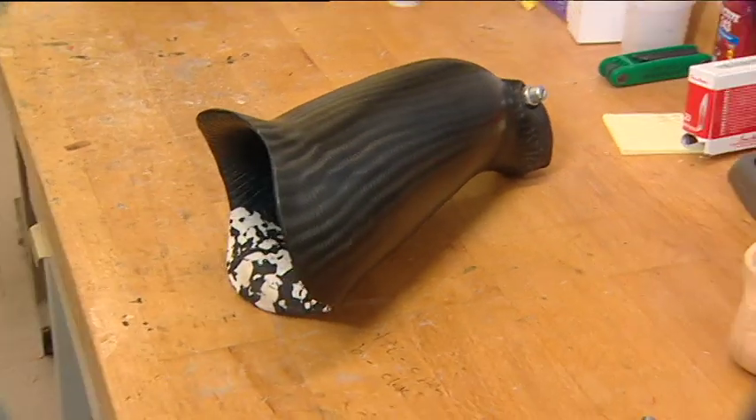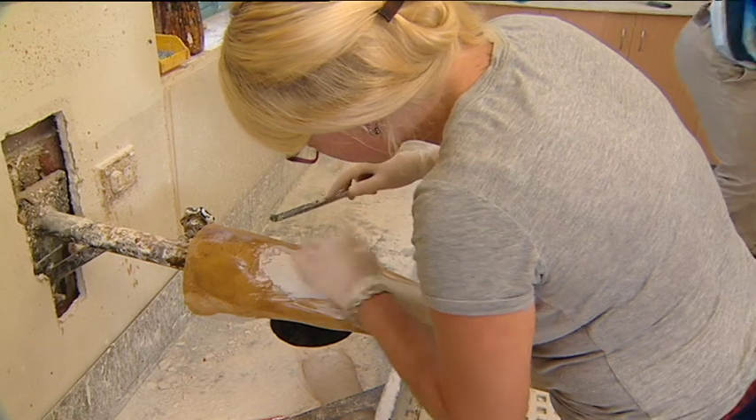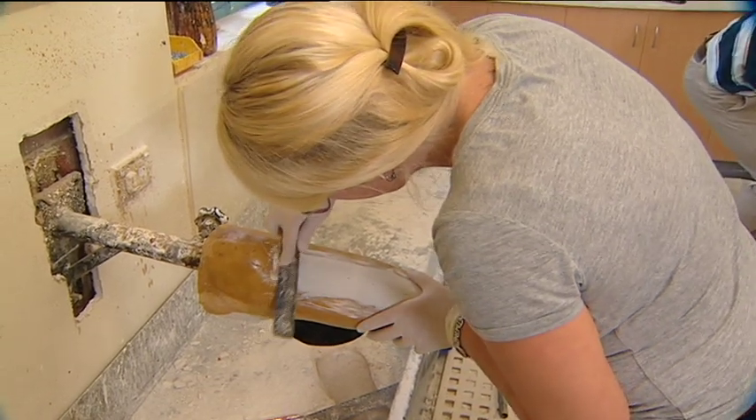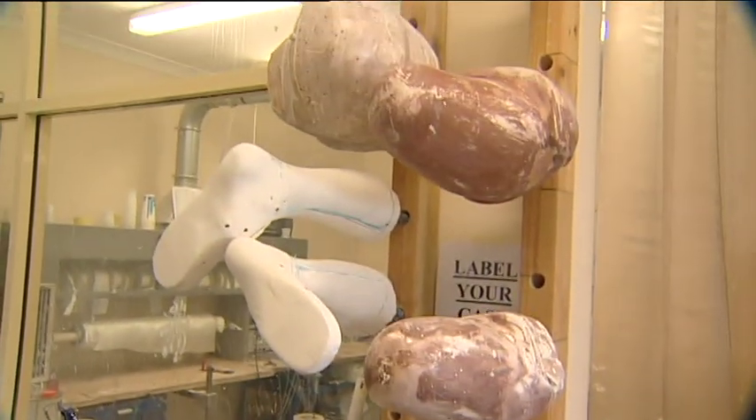Prosthetics like this cost thousands of dollars and are expensive for those even in affluent countries. The Australian Paralympic Committee is hard at work raising money for its athletes travelling to London. It's one of the challenges of the Paralympics — how to ensure there's a level playing field when there are vast differences between countries' capacities to fund their athletes.